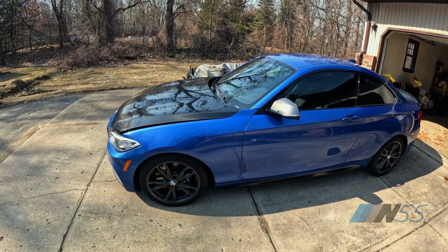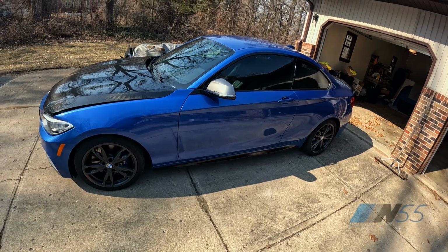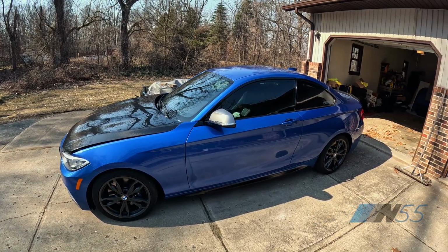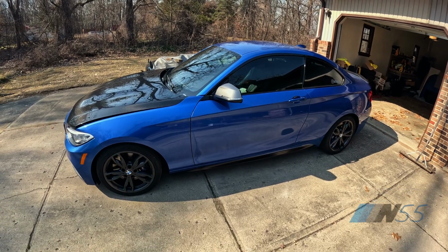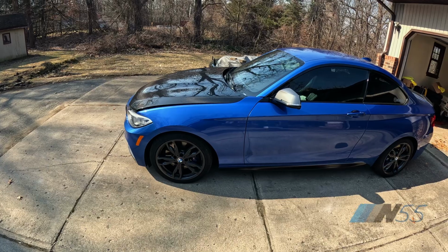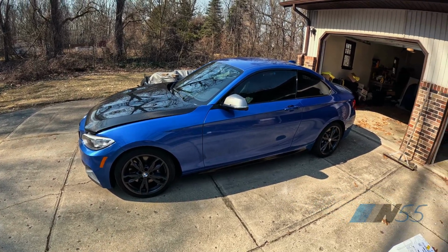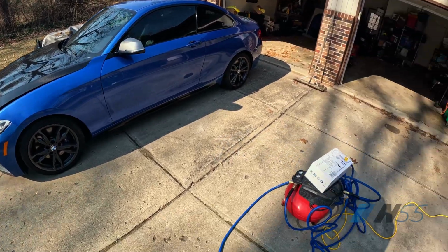All right, guys. So I got the car out of the garage. The first time it's been moved since, I don't know, like last November. It is almost March. We got a couple more days and we're going to get March. I'm not driving the car. It's still cold here. It's abnormally warm this time of year because of the whole weather pattern, El Nino and everything. So I figured I'd get the car out of the garage and give this a shot. I actually pulled the car out. I had a flat tire, so I'm assuming there's a nail or something in the front passenger side, and I'll have to fix that. But I had to get the air compressor out and do all that.